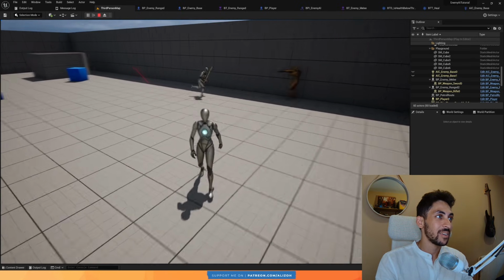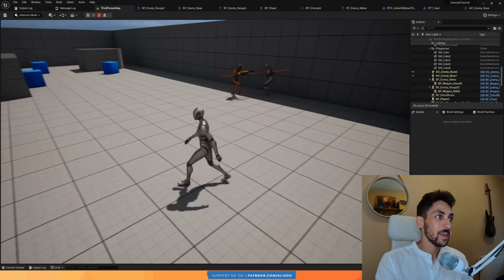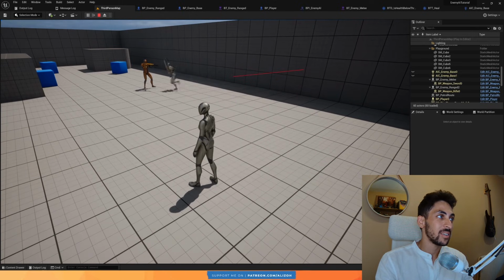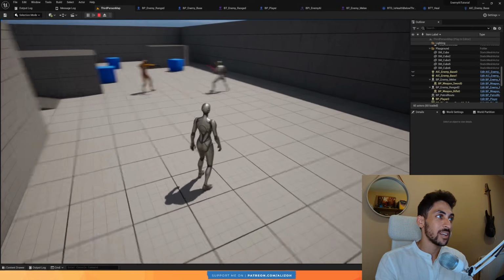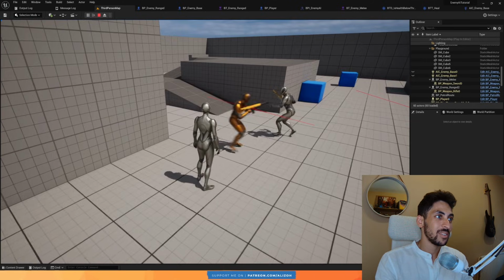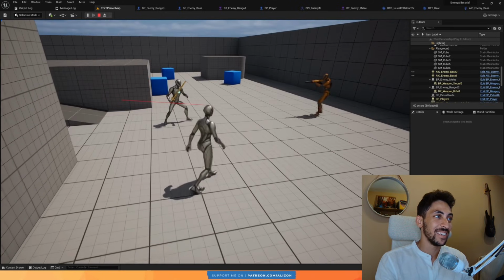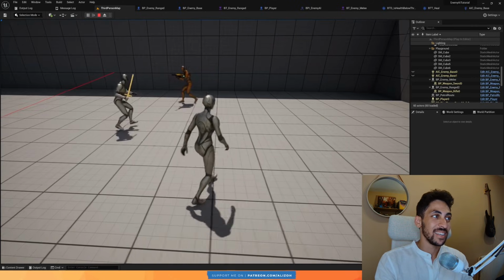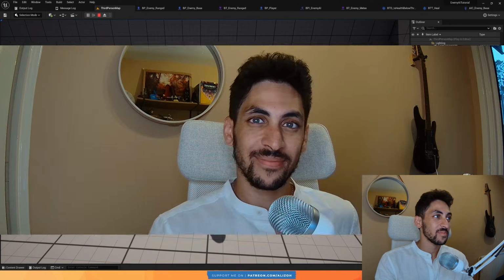Nice. Yeah, so now we have 2 enemy AIs fighting each other. Now obviously if we had a damage system and all of that in place, we could see who will actually win. I have my money on the ranged enemy, but it seems to be a close one. So this is pretty cool. Now we have ranged enemies, we have melee enemies, both with different behaviors, different attacks, and so on. And we're going to create a lot more enemies. So we're going to have defensive enemies, mage enemies that can blink and do a whole bunch of things.